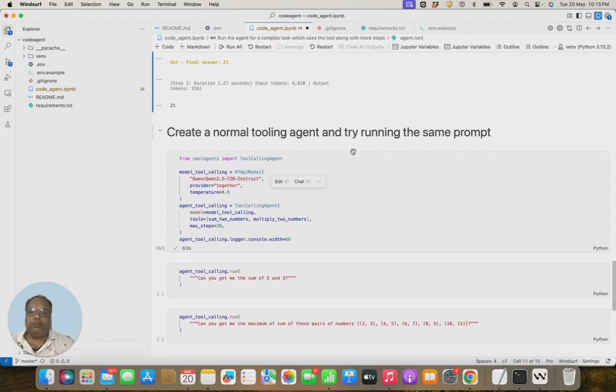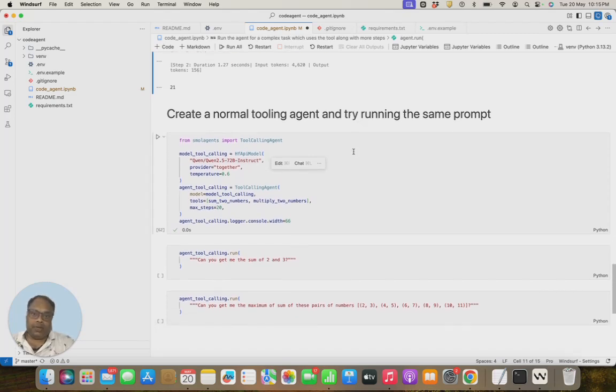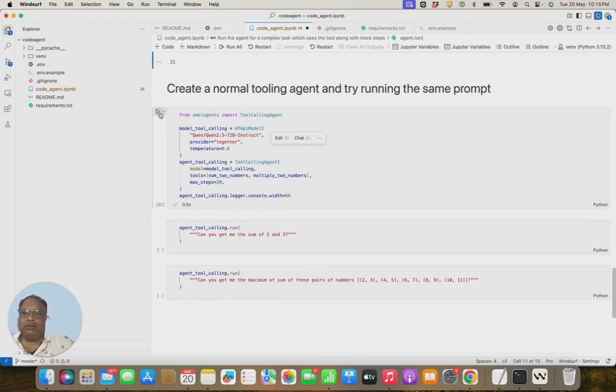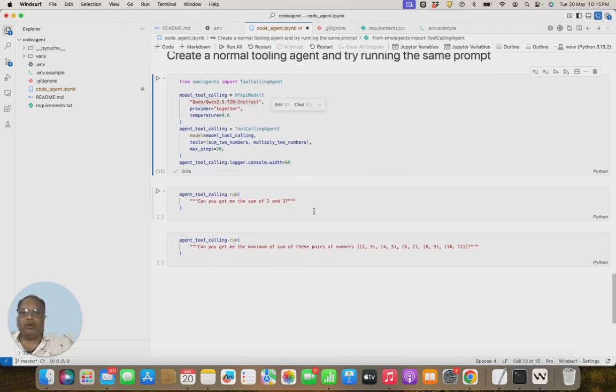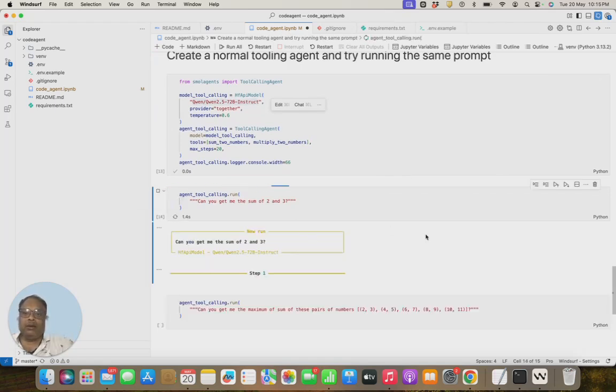Now I'm going to run another agent by using the same model, but this agent is not a code agent. However, it has been provided by smolagents only. The only thing is, it will behave in a different way. Okay, so now the agent is created. Now I am running the simple task.